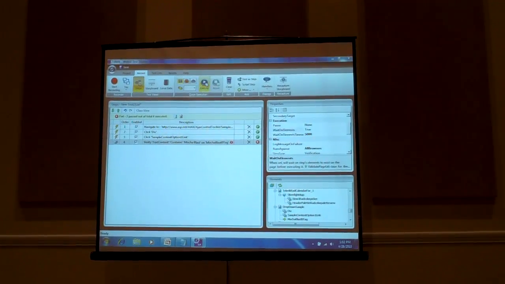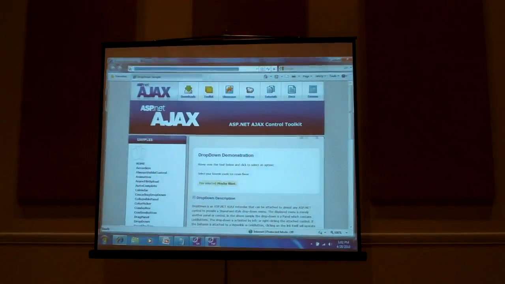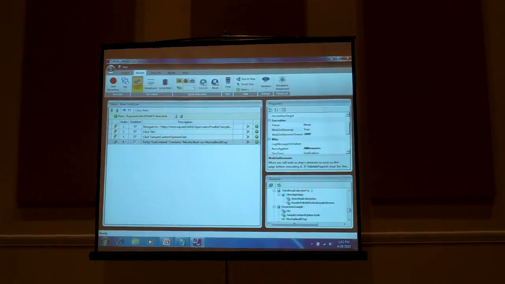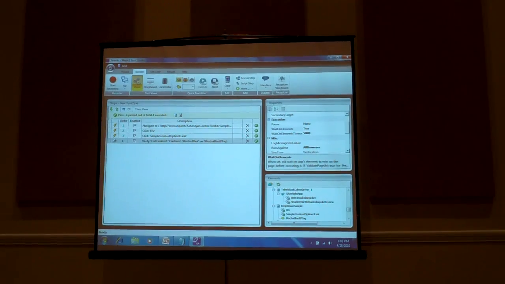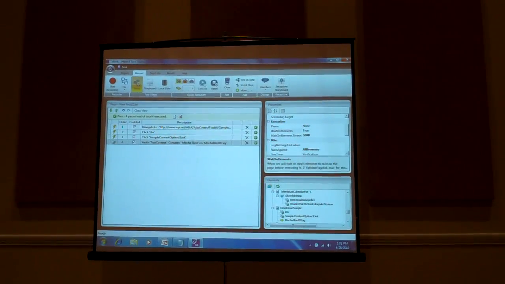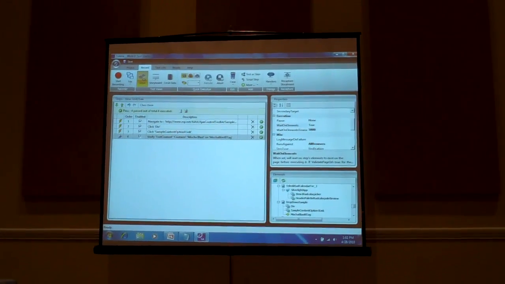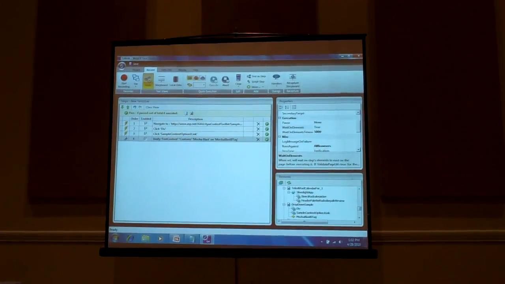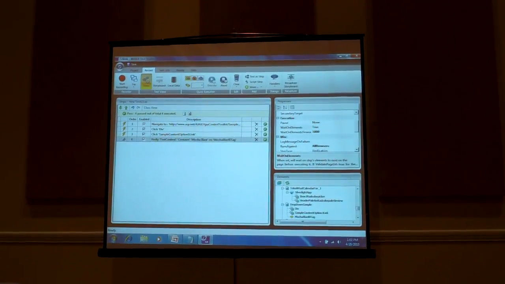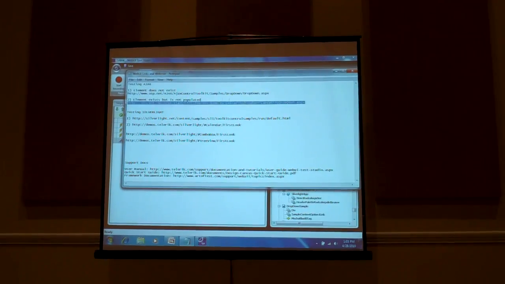So let me actually re-execute that just to clear up these results. Great. I think I may have just misstated, this is the scenario where the element doesn't exist. I think I said maybe it does exist. This is where it doesn't exist, an action happens, and then it comes back in and now exists. So we natively wait for these scenarios, and we can run these just fine. So let's talk about the second category.